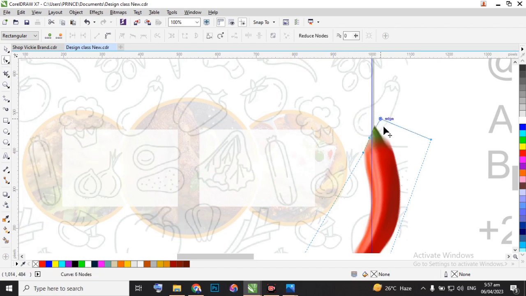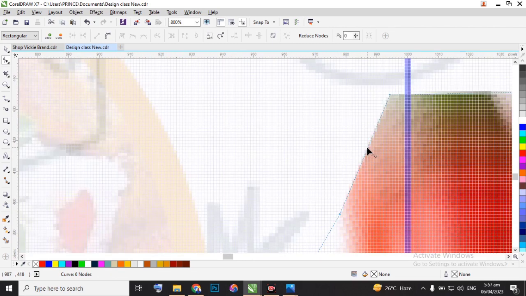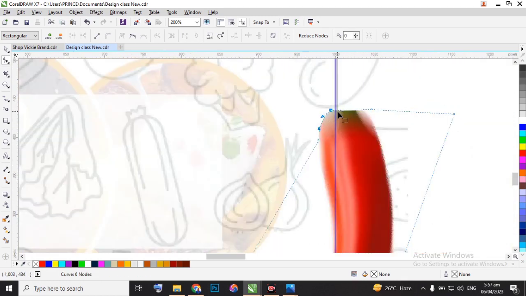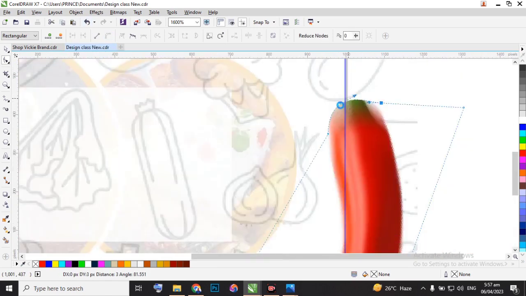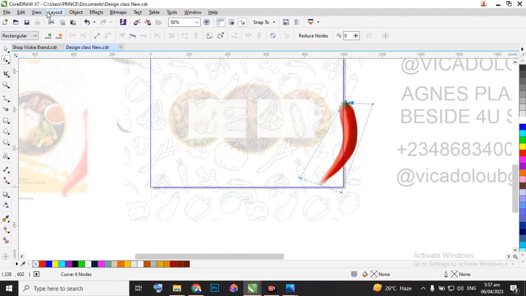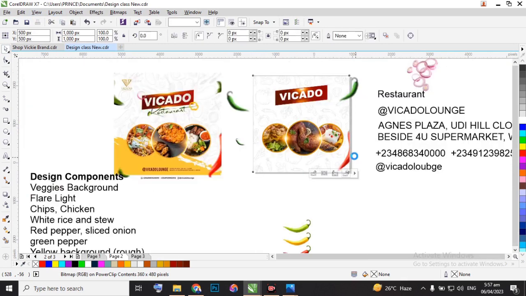If you want to make it curve, don't double click, just place the node, come to this place, come back to curve, see where I am, then you can make it a curve like this. Also do the same here so that you don't have a sharp edge. Just make it a curve and that's fine. So I'll just pick and go out of the container. I think this is better. It looks like yes. So let's check this.